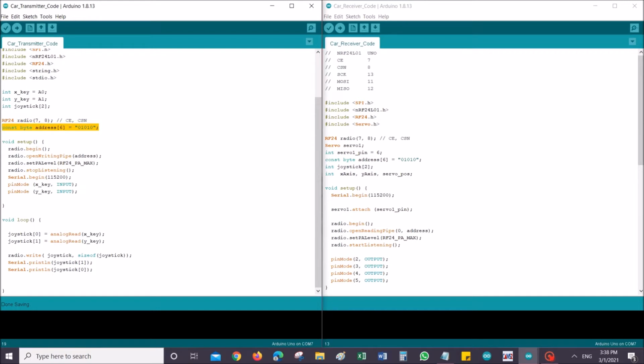Next is just defining the address. This is the address 01010, and after that it's just initializing the radio to transmit data instead of listening. Next we're setting up serial communication, just in case we need to check any values in serial later, but it's not actually necessary. I've been using this for my troubleshooting, but if it works fine, you can just take this out. It's not necessary.